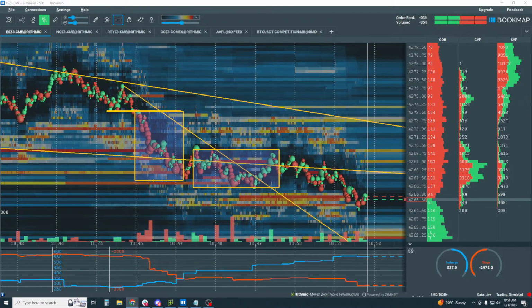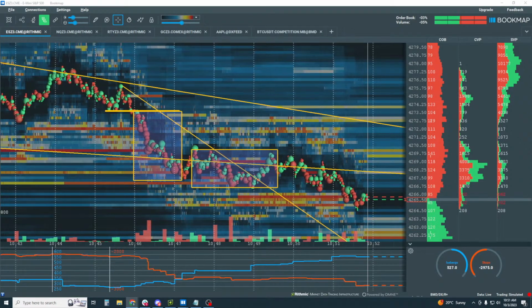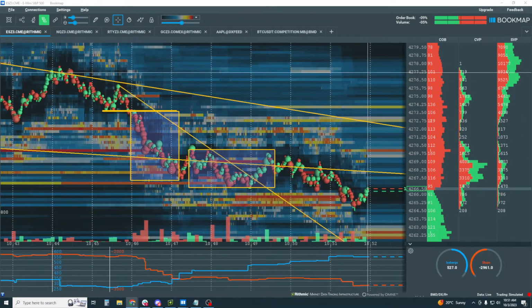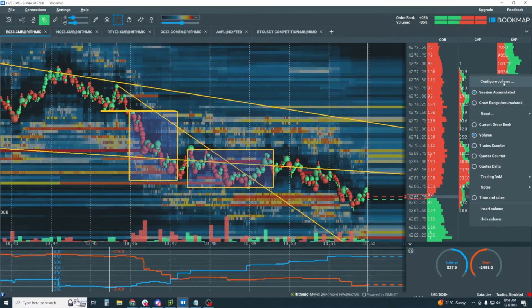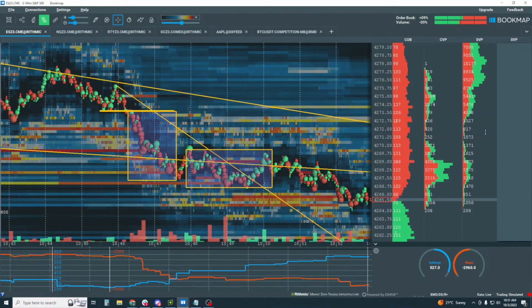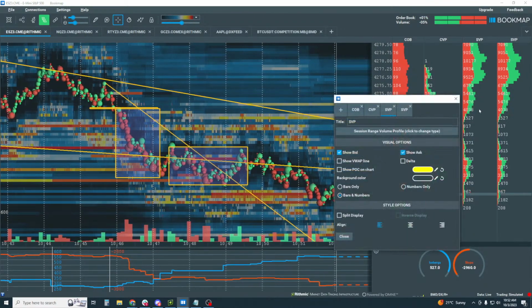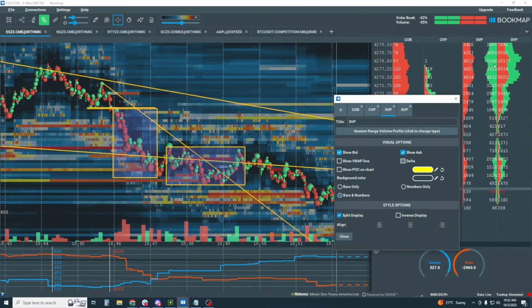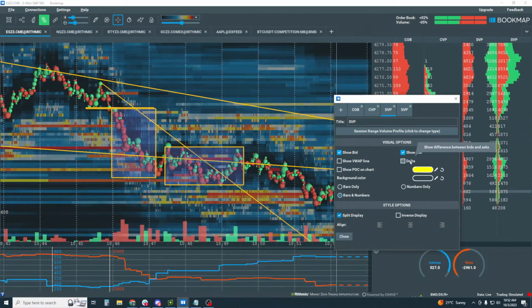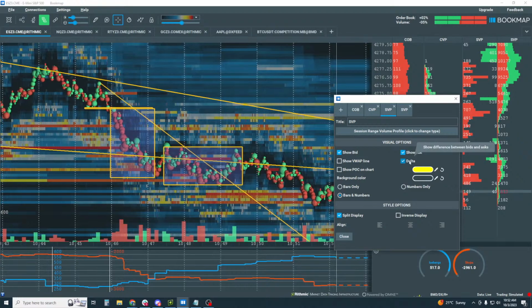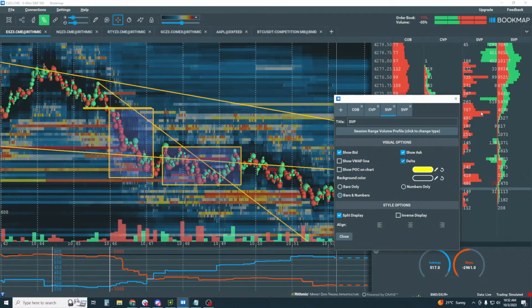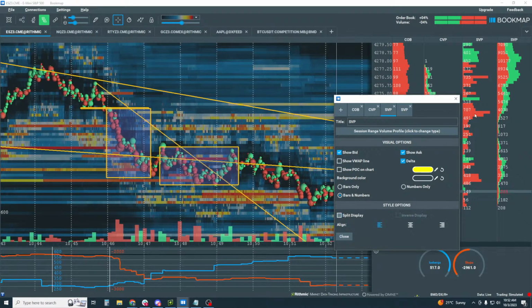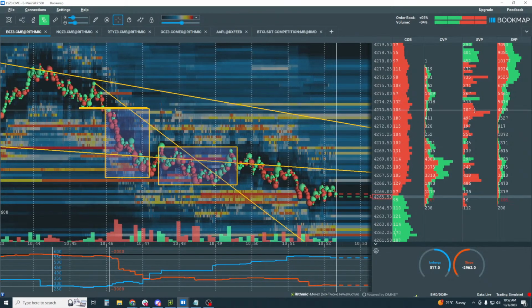Okay, I think I'm caught up on questions there, except for maybe Stan. You wanted to see the difference between bid and ask. There's a couple of different ways, Stan. Let me just duplicate the column, and then we can split it out here. You can split out the data if you want. So here's sellers, here's buyers, or you can look at delta. That's buy minus sell. You can look at it split out if you like. I haven't found that very helpful, but I do find the composite helpful.